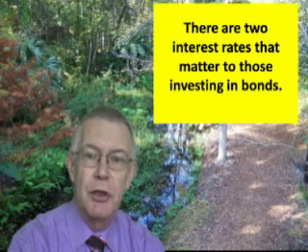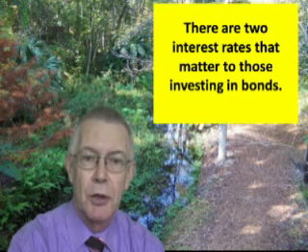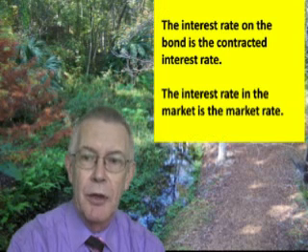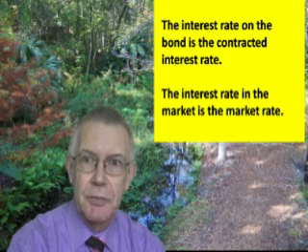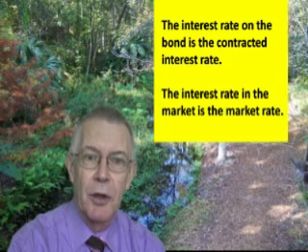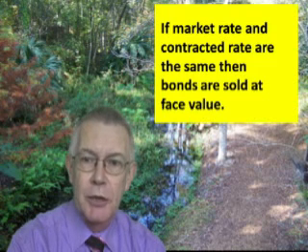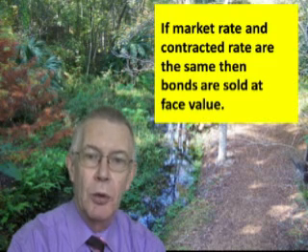Bondholders and prospective investors look at two interest rates when considering whether to purchase or to continue to hold bonds. The interest rate that is on the bond certificate is the contracted rate. That is the rate that is agreed when the bonds are issued and purchased. The second rate is the market rate. To some extent, this means what other bonds are offering at this time. Any difference between contracted rate and market rate will have an influence on the way in which the bonds are sold. When contracted rate and market rate are the same, the bonds will normally be sold at face value.